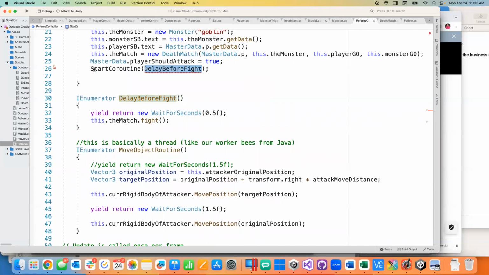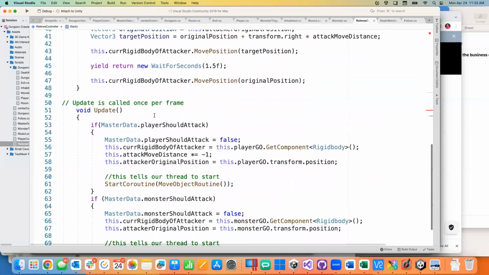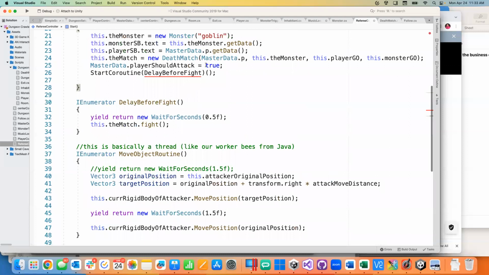Where I am, I said start coroutine. Oh, hold on. Oh, I understand what you're saying. I didn't call my function correctly. All right, I get it.